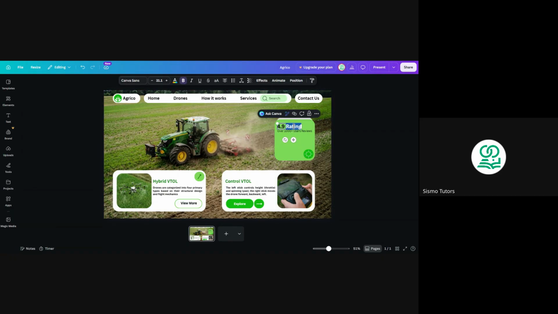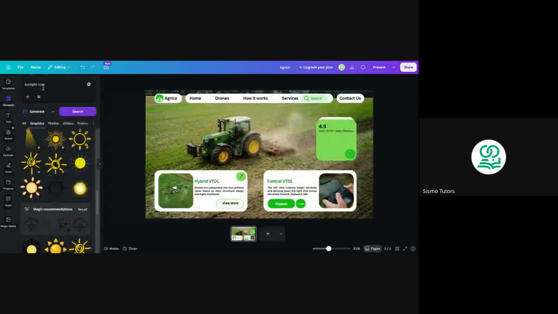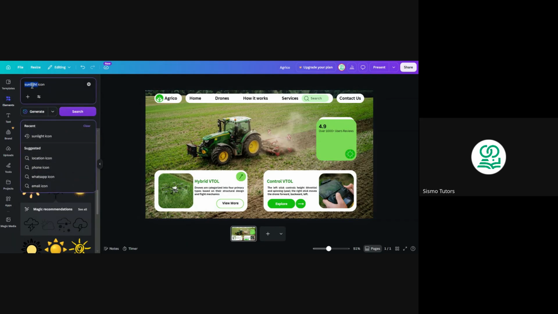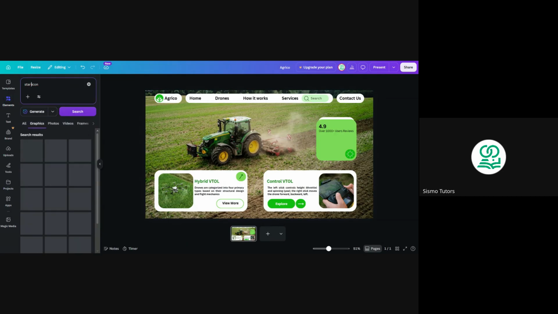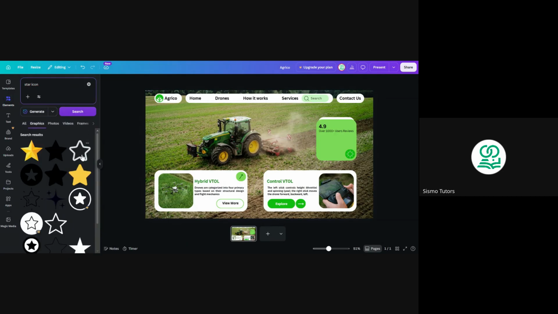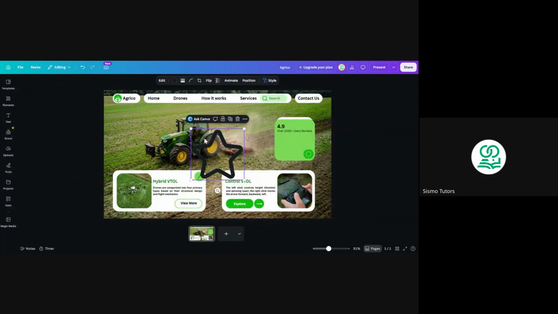This rating here, if you don't want to add this rating as a write-up, you can remove this rating. But if you don't do that, you can add a star to the side, to the back. Let's say you add the star. Automatically, the star icon represents rating, something like this. This particular star represents rating. So if you add a star to this, automatically, if someone sees it, the person knows that this is for review.